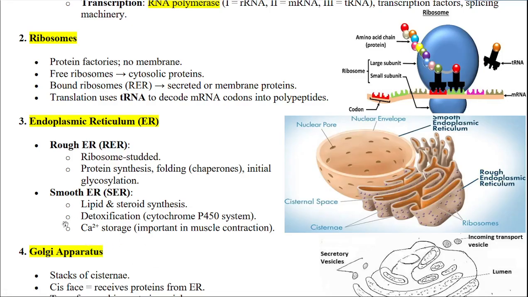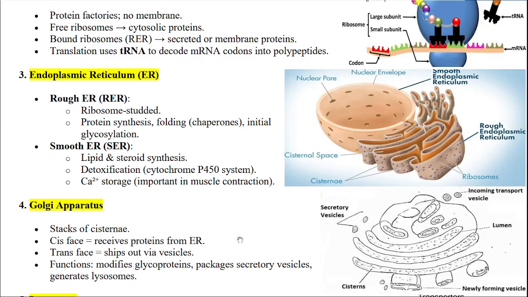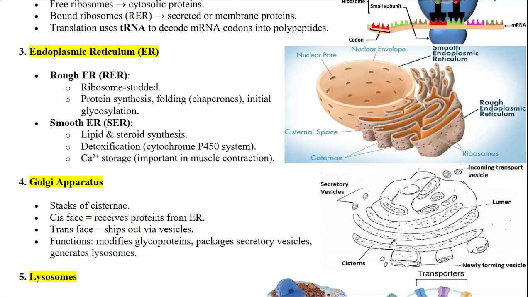In muscle cells, the SER is so specialized for calcium storage and release, it gets its own name, the sarcoplasmic reticulum. A nerve signal triggers calcium release from the SR, and that calcium flood causes the muscle fiber to contract. It's a beautiful example of how compartmentalizing something, in this case calcium, enables a rapid, specific response.